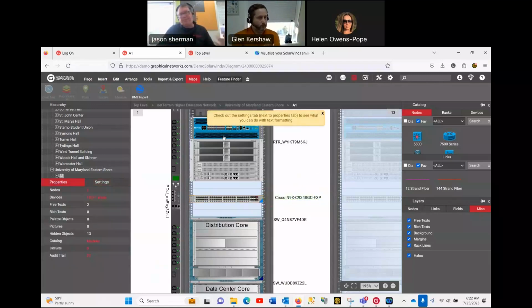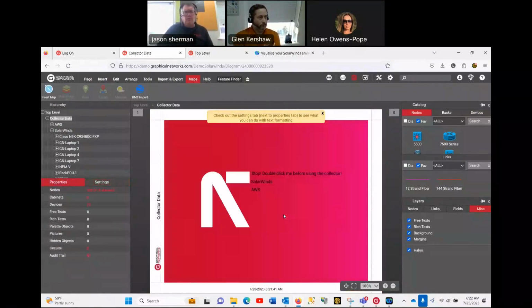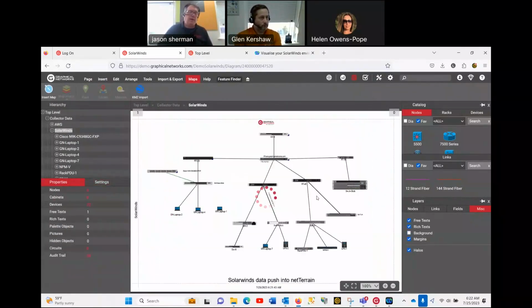So again, you're using the data that you already have to save you time if you need another way of visualizing your documentation or enhancing what you currently have. You can obviously leverage that SolarWinds data to do that.